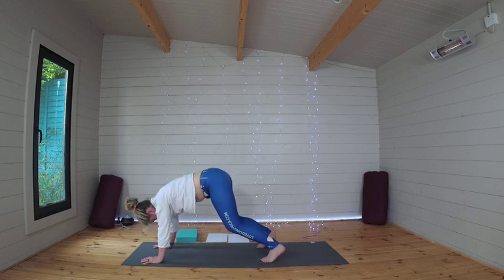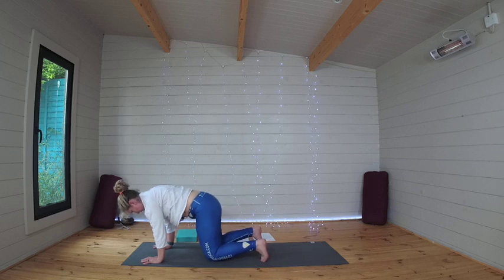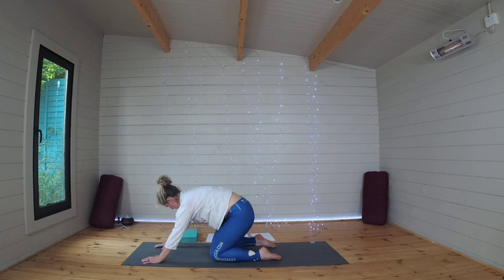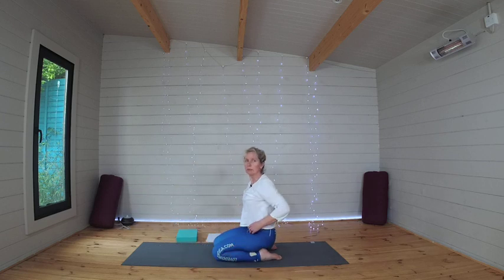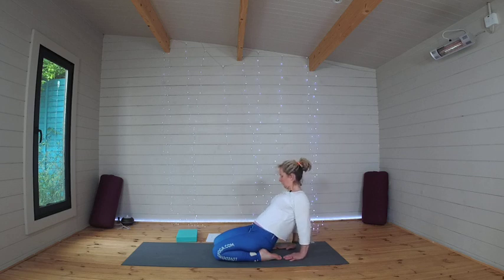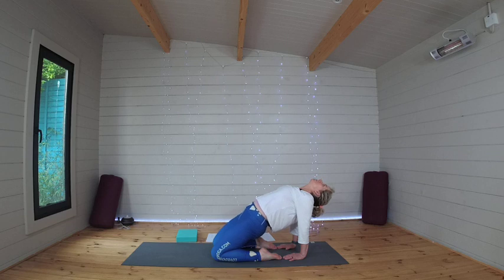And then coming down onto your knees, open out your feet. Let's come down to kneel. Bring your hands behind you so they're looking at your feet. And then raise the hips up. You'll feel a good stretch on the quads and the knees. One more breath here.